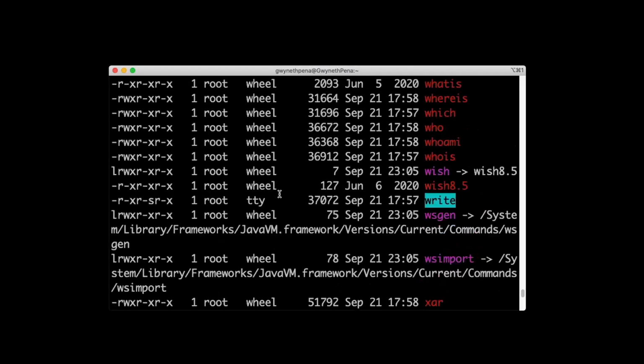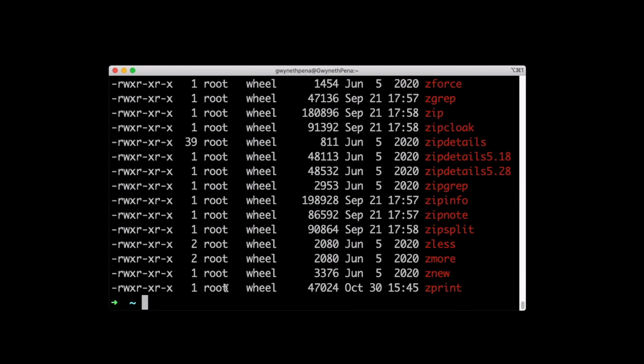Let's start off with redirection. So first I'm going to just list a directory that I have. It's going to be the user bin directory. And you can see there's a bunch of details in here. What if I wanted to save this to a file? Well, this is something we can do with redirection. Let's type in that same command.